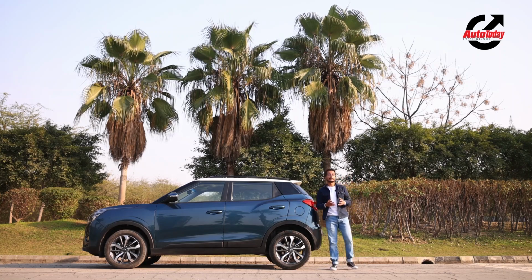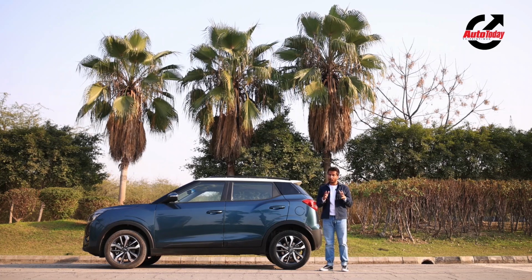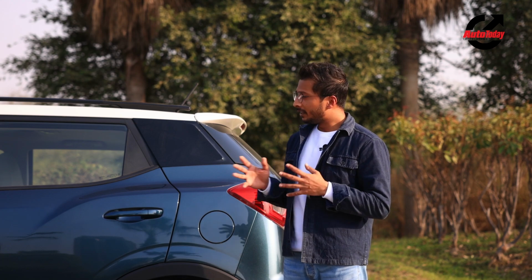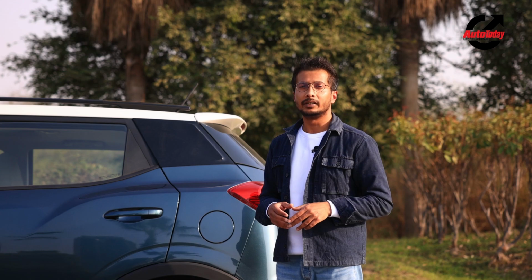Until an all-new XUV300 comes along, these missing features may never be updated in this car, which means Mahindra has already settled for a lower standing in this hotly contested segment. It still manages to have enough things going for itself for you, the buyer, to consider it amongst its competition. Mahindra is definitely offering another choice, and we're expecting it to be priced around the 12 lakh rupees mark for the top of the line W8 option pack trim. Now that does make it pretty pricey compared to the competition.